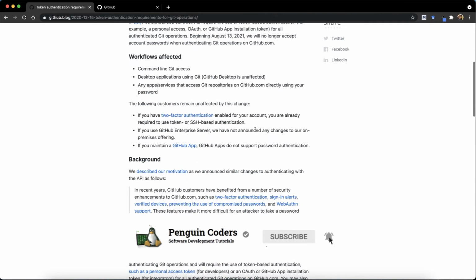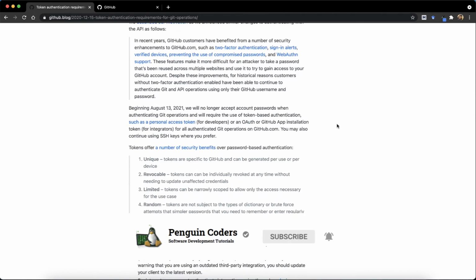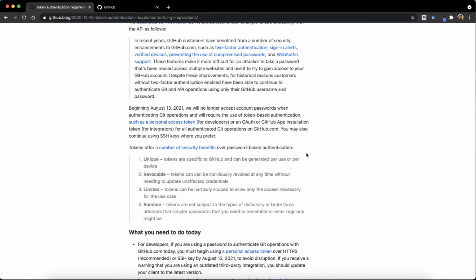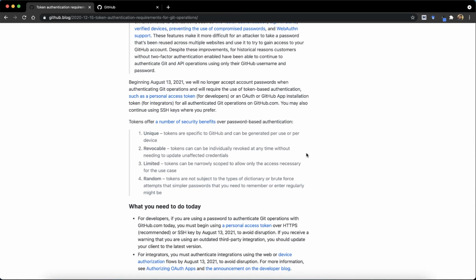So we will be required to set up a personal access token on GitHub, and we will need to use that personal access token for any operations which we want to do in Android Studio, such as sharing a project, committing anything, pushing your code, and all the related GitHub activities which we want to perform. So in this video, we will be setting up a personal access token on GitHub, and then we will be integrating that personal access token with Android Studio so that the entire workflow is complete and we will be able to use GitHub directly from Android Studio.